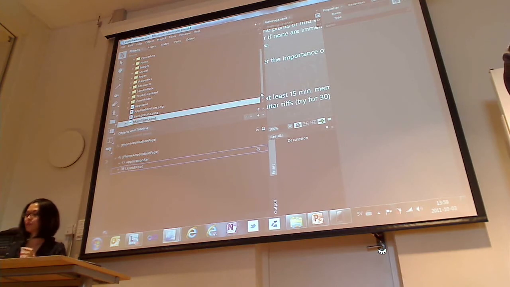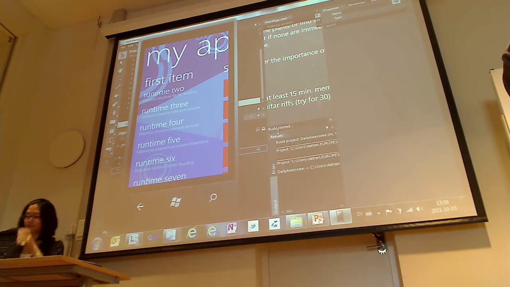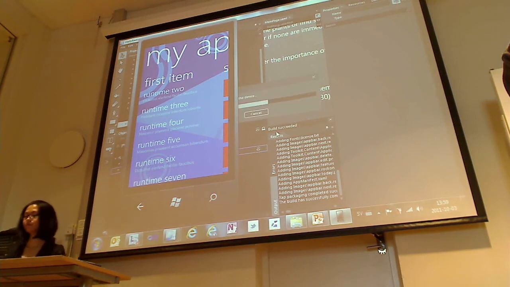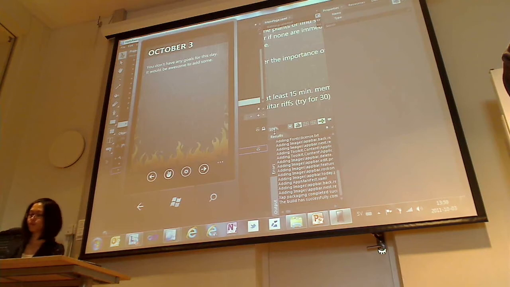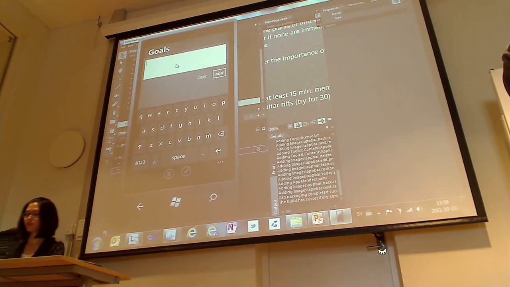I'll press F5 to run it in the emulator. So let's say I add some tasks.